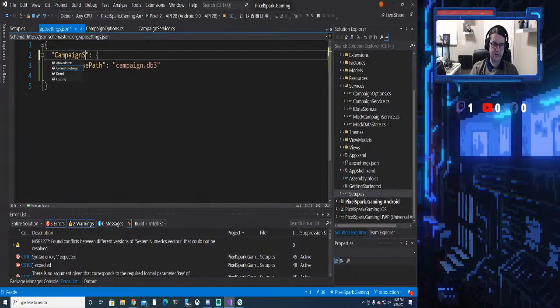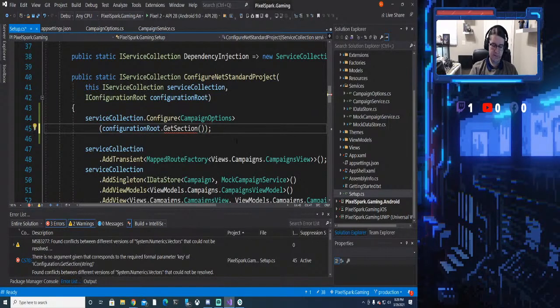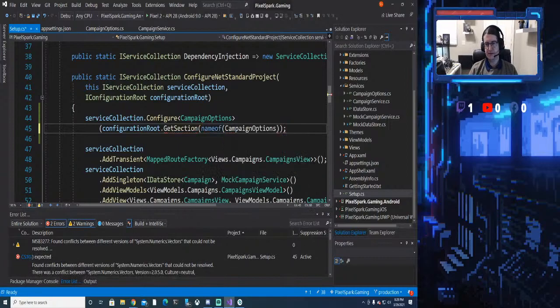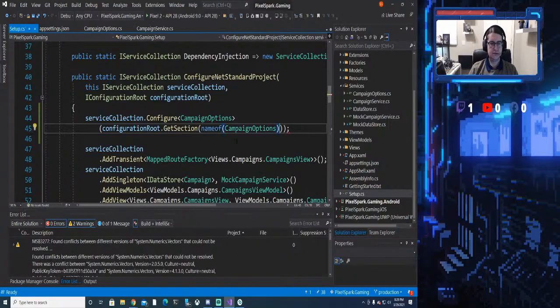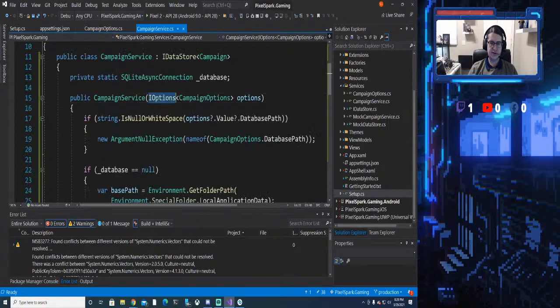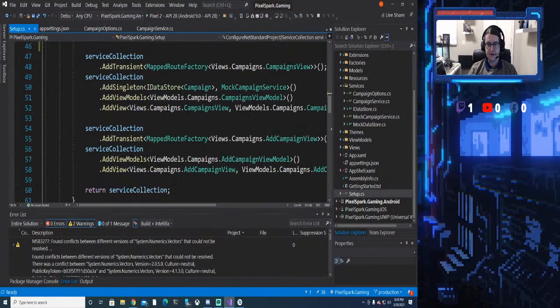Let's change this to configuration options, name of campaign options. All right, so this should wire this up. And then when I pull this out of dependency injection, this should be populated from our appsettings.json.